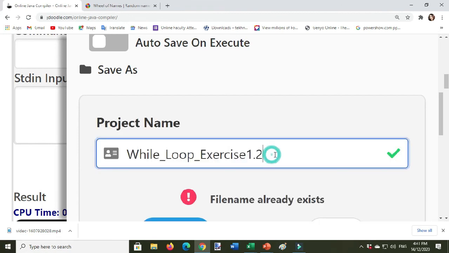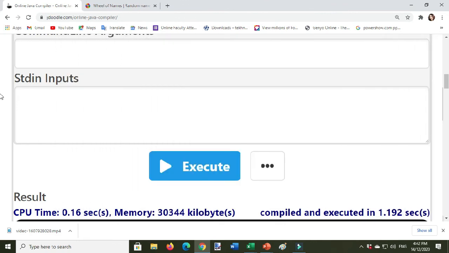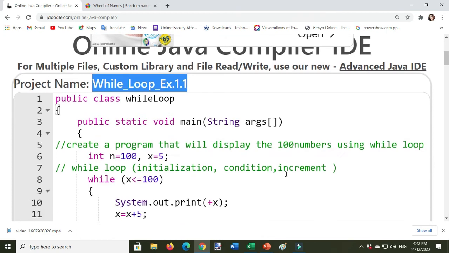It already exists, so make it exercise 1.1. Okay, then Save As. Project successfully saved. And how will you know if you already saved your work? You check the project name. It's here, while loop underscore exercise 1.1.